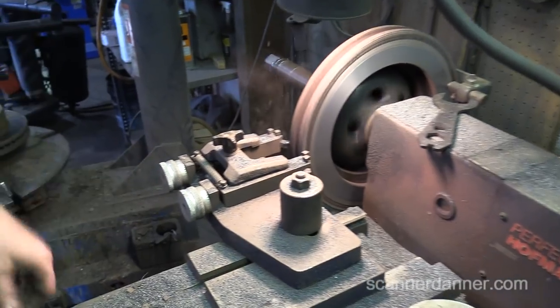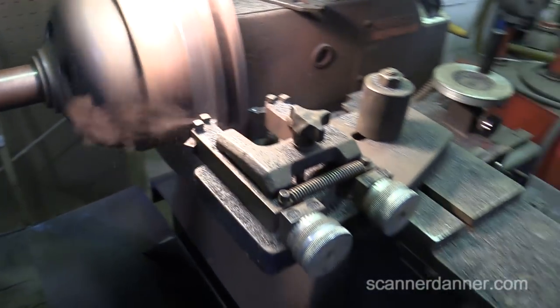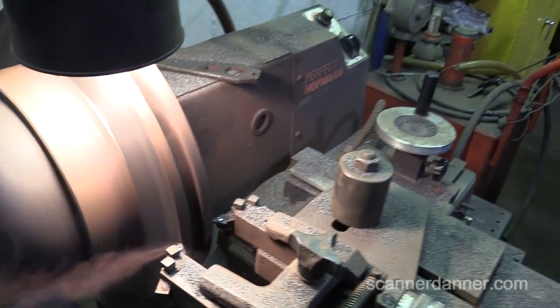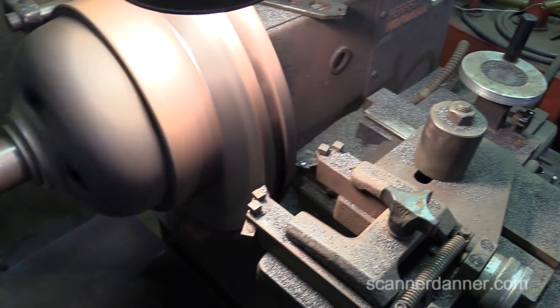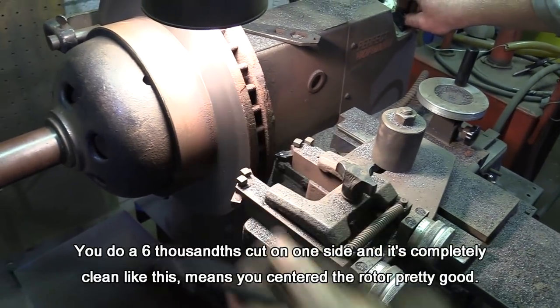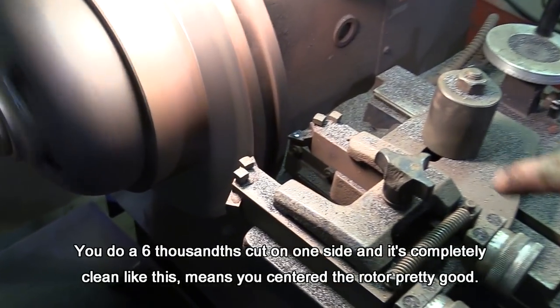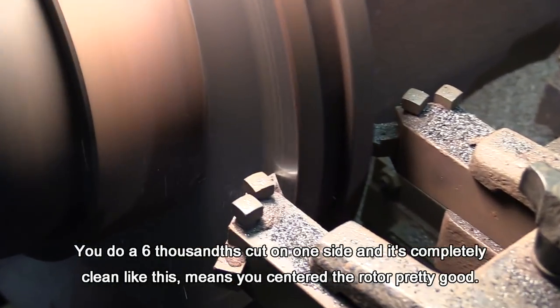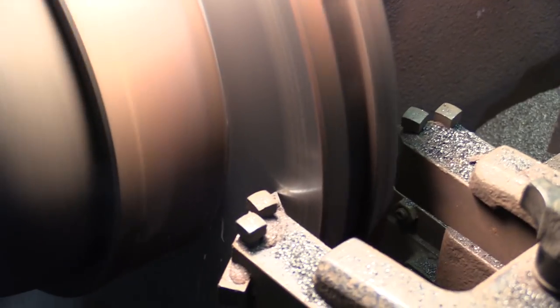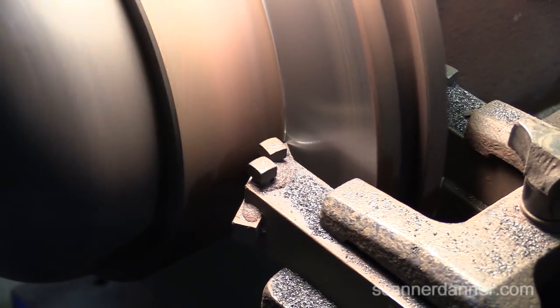Get a shot of the other side of the rotor. That side almost cleared up. And sometimes I might do like, well, it depends what that rough bit looks like. Is it gone? It's pretty much gone. Yeah, so that one I won't. I mean, this thing isn't as accurate as I'd like. So if I adjust this side, it'll still try to cut a couple thousandths off the other. You know what I mean?